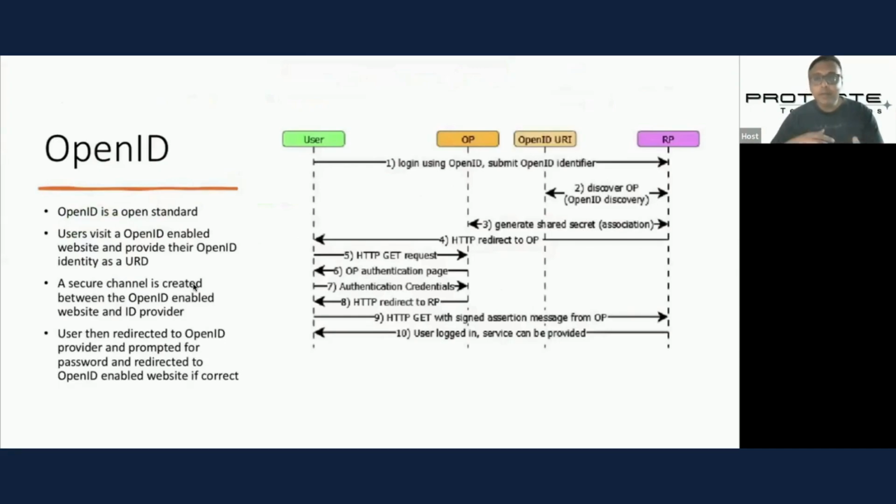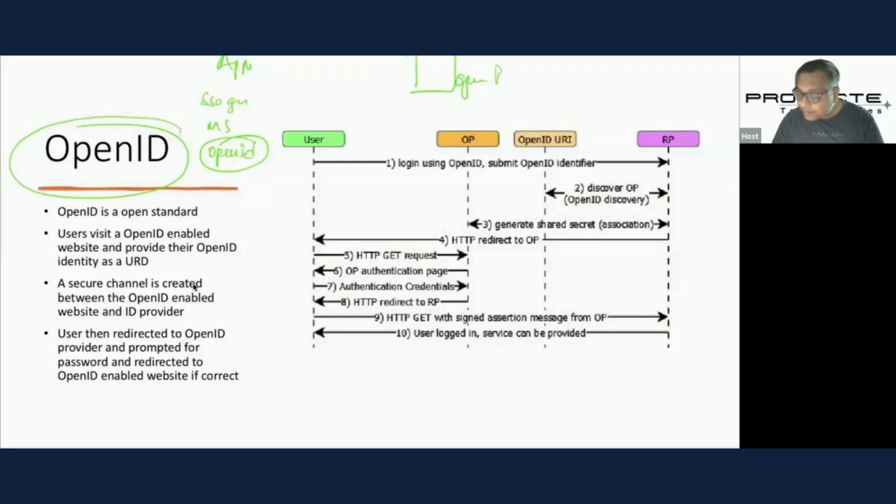Then you say, okay, I don't want to rely on Google. I don't want to rely on Facebook. I don't want to rely on LinkedIn to provide me identity. I want to create my own identity system. If you want to create your own identity system, then you can use something called OpenID. Now, a lot of applications you will see support SSO with Google, SSO with Microsoft, and then you will see OpenID written also. They also support OpenID. That means if you have created your own OpenID server and you use OpenID to log into multiple applications. Knowing this much is more than enough.